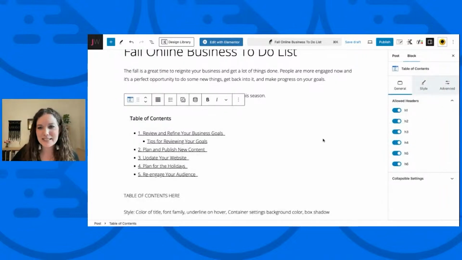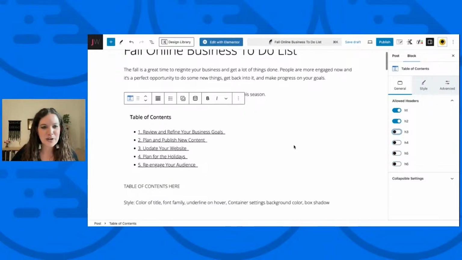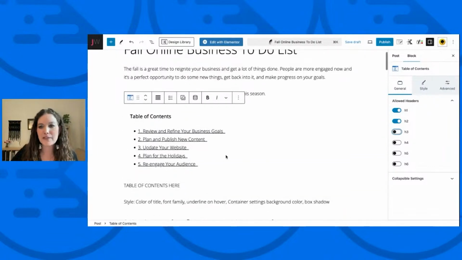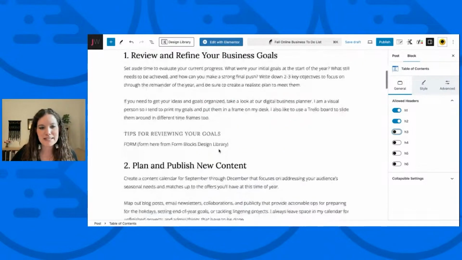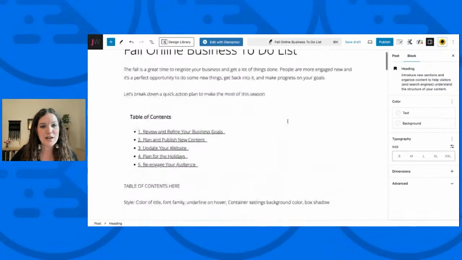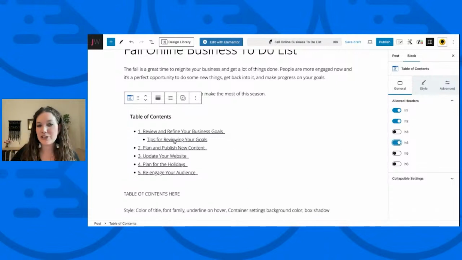So table of contents, of course, can be formatted in a lot of different ways. You can go ahead and toggle on and off some of the different headings that you have here. These ones right now are pulling the H2 headings from my site. But if you wanted to add something else, like this one is the H4, we're going to make sure that when we're in here, we toggle on the H4 and you see that it shows up in the listing. So you could have multiple subheadings going under your hierarchy of content there to be able to see some different parts of it.